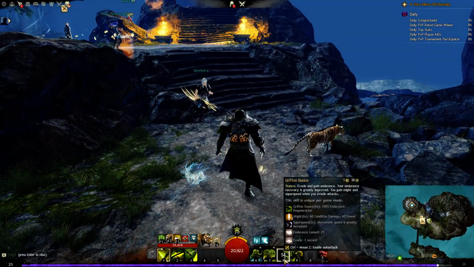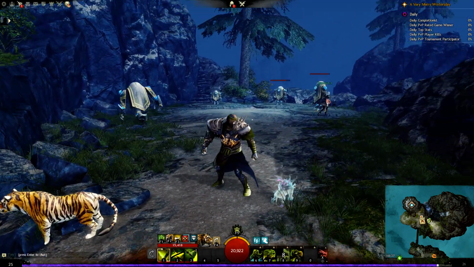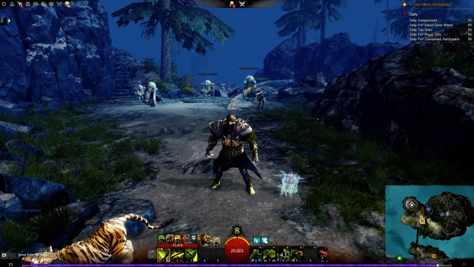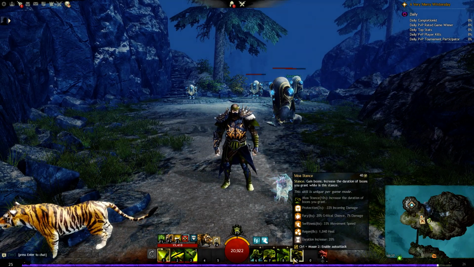So obviously, if you use it when you've got lower endurance, it's going to bring a big chunk of your endurance back, as well as, you saw that animation it did when I first did it, evading attacks for that period of time as well, so I won't actually be able to be hit. So that's pretty cool, extra little thing there.